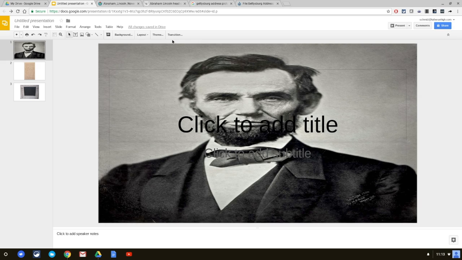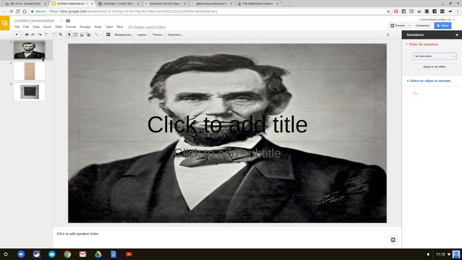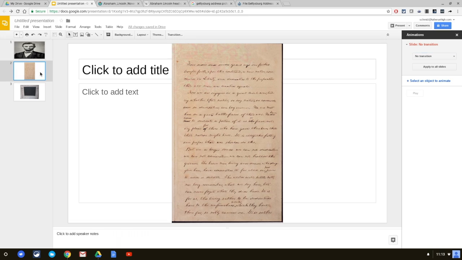The next thing that we're going to look at is transitions and animations. Now, there are two different words that describe slightly different things, but they're related to each other. If we click on the transition button here, transitions are what happen between your slides. So as you transition from slide 1 to slide 2, you're going to have a transition effect that can go there. And when you're on an actual slide itself, you can make an object animated so that it moves around. So transitions go from slide to slide.